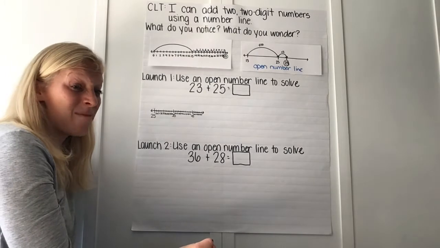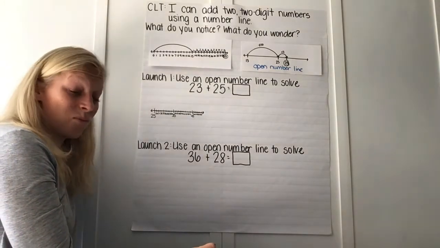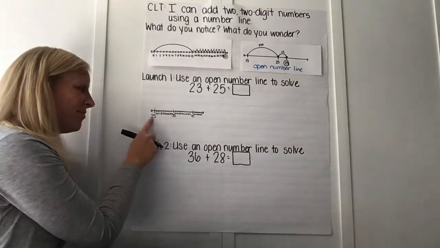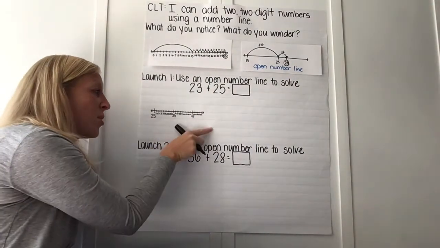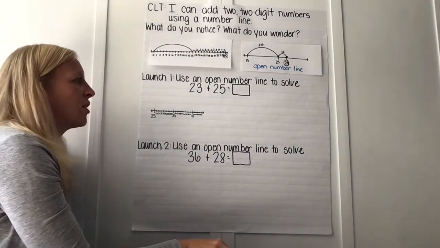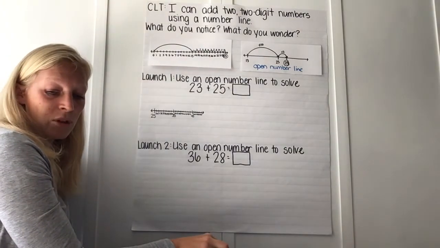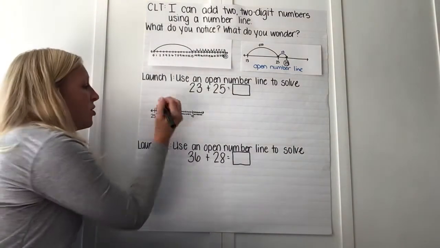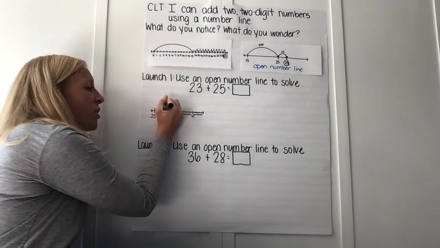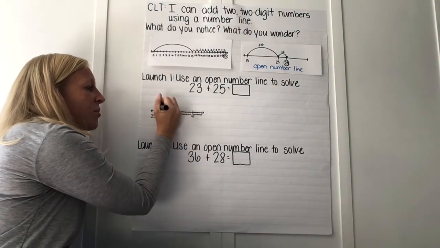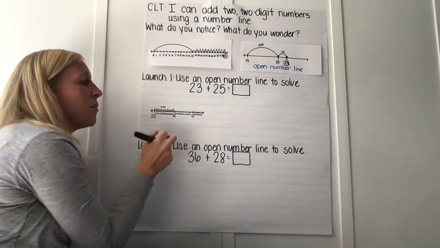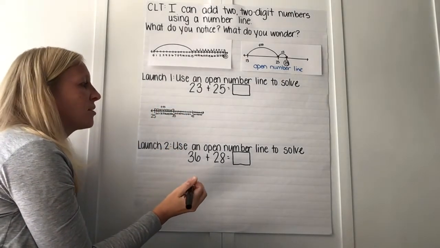This is what I love about what you were doing. When you're writing your number line, you're starting with the smaller number here, and you're going to bigger numbers. So you're going this way. So what did you do first? You started jumping, okay? So you jumped 10. 1, 2, 3, 4, 5, 6, 7, 8, 9, 10. And what'd you land on when you jumped 10? 35, okay? And what are you going to do next?